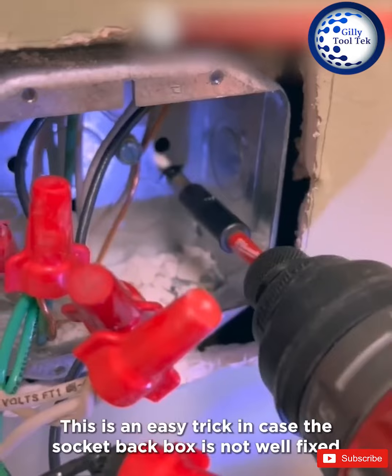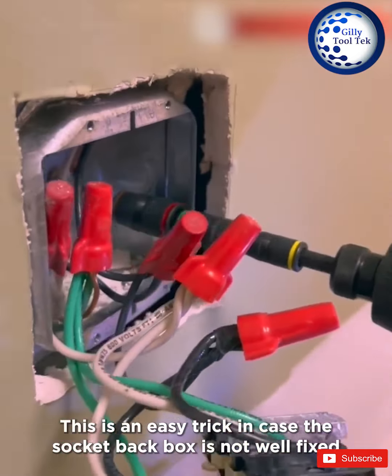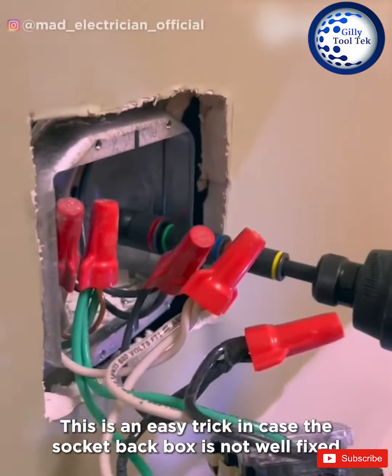This is an easy trick in case the socket back box is not well fixed. Be sure to only do this on concrete or brick walls, as plaster is too weak for this type of grip.